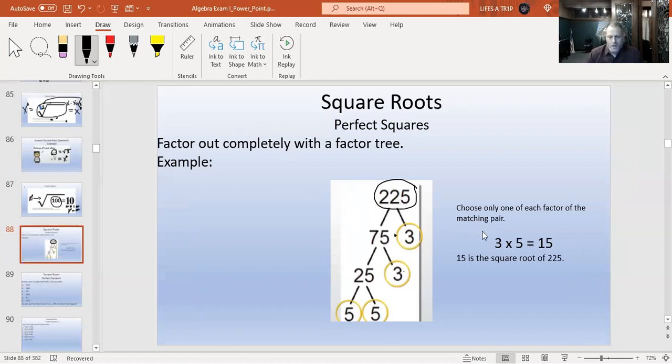Okay, all right, so now I need two numbers that are going to multiply to equal 75. And let's see if we can get the same pattern. Oftentimes, yes, but sometimes no. See if we can get the same 3 to pop up there. 3 times 25 equals 75, or 3 into 75 equals 25. Okay, so that will equal 75.